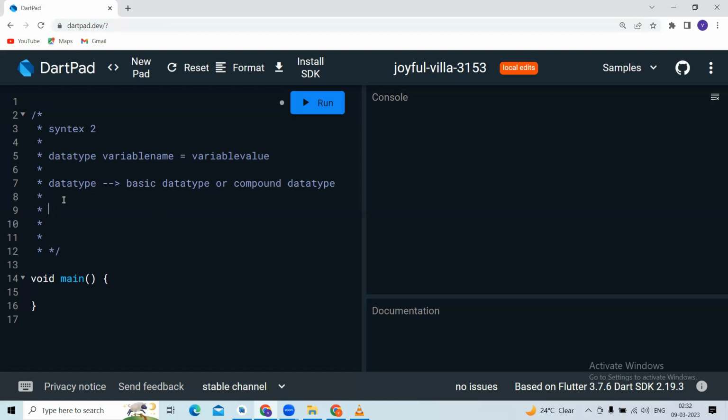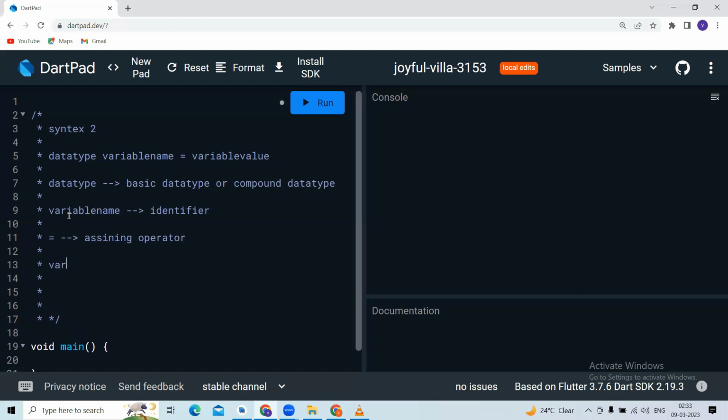Again, variable name means you can pass any identifier. For variable name, I can pass any identifier. Equal to is the assignment operator.